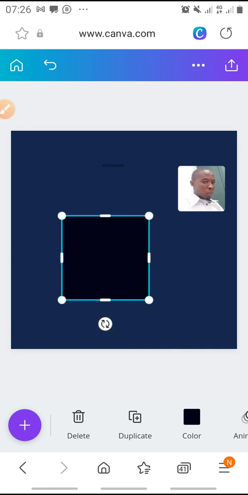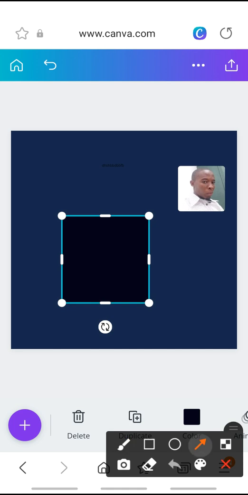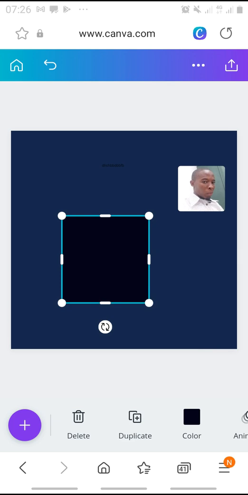Now, about adjustments, there's a difference between this knob here, this circle-like knob, and this one that looks like something flat. The flat one actually does more of reduction and cropping, while the other one does more of reduction.